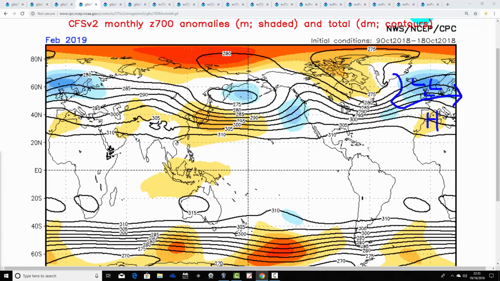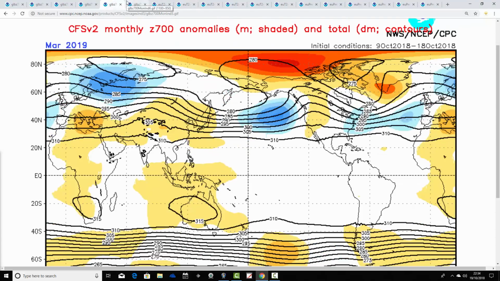Probably still quite mild with a westerly flow, although you notice we are starting to see some above average heights building up over Greenland. So possibly just signs something a little bit cooler turning up in February. But bear in mind, this is 4 months away, so we are now in the just for fun part of the update. Very, very unreliable, to say the least.